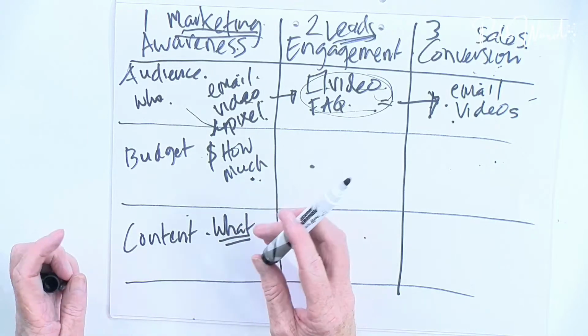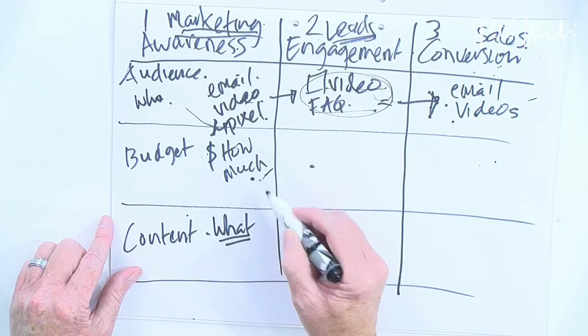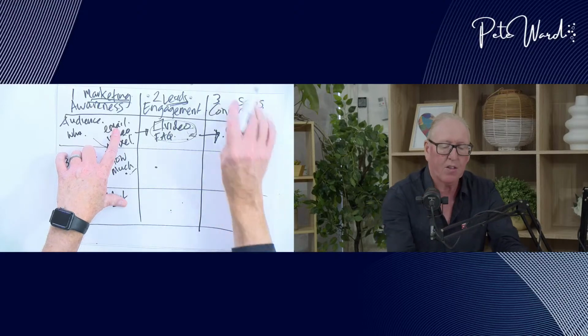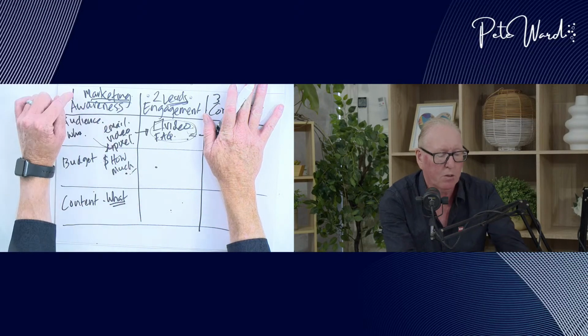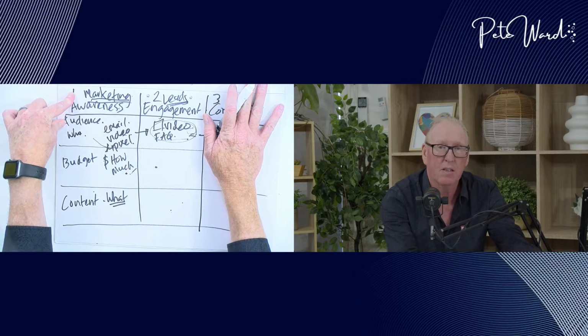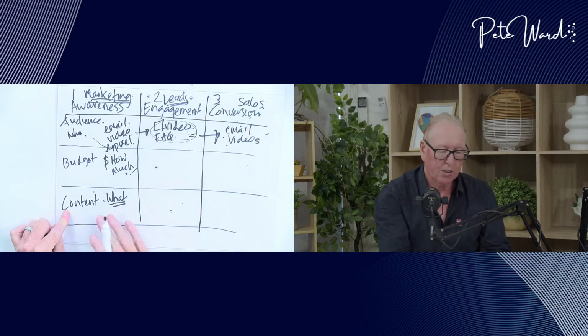So I know that's the $1 million question, but you've got to start somewhere. So you've got to start with making the first effort. Don't worry about this just yet. That's going to happen. But you've got to start over here, which is why it's 1 and A. And then budget and then content. So you've got that, right?